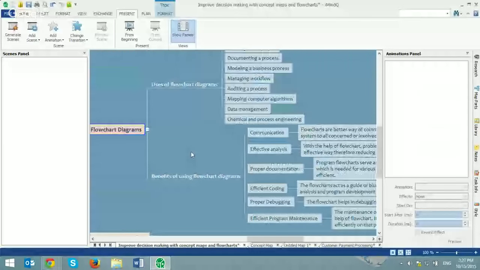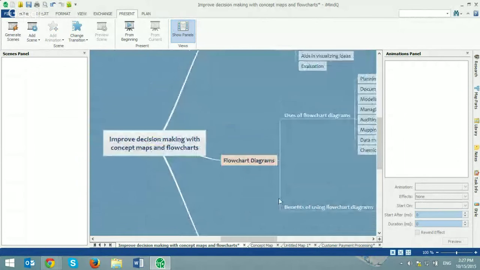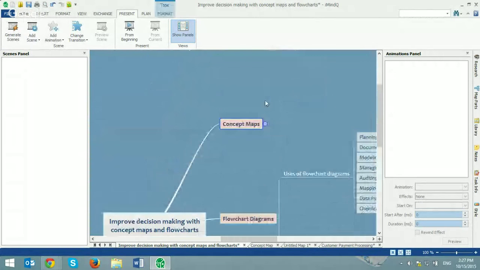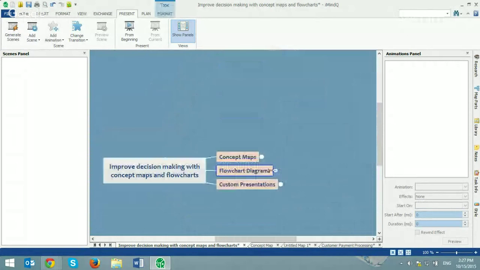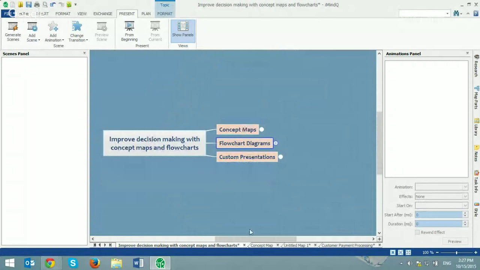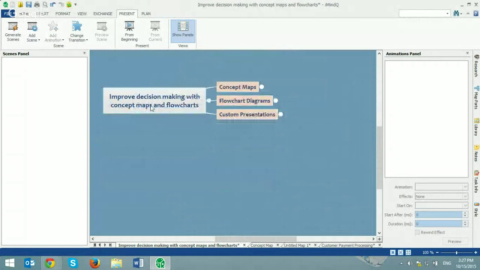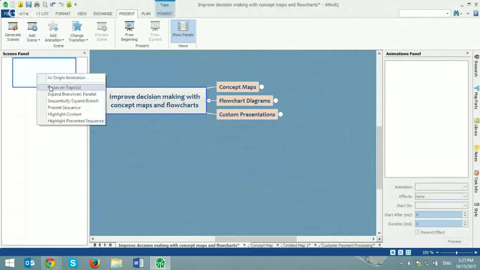Here is the mind map. I'm going to go back to the central point. The rules for creating a presentation for a mind map by using template scenes are very different. Here, to focus on your central idea, you have to start with focus on topic, selecting the central idea, and choosing the focus on topic template scene.